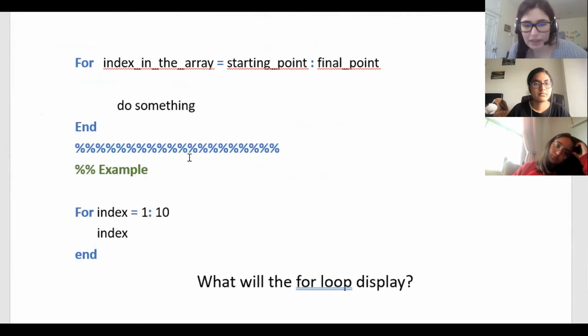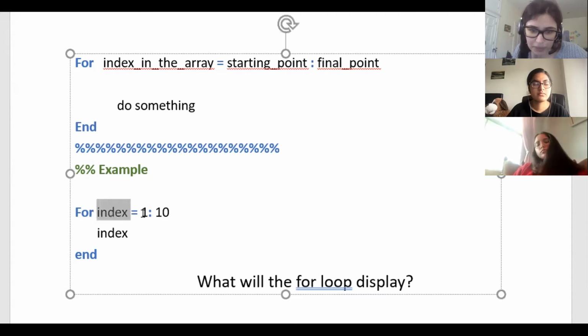So just to make it explicit, the for loop starts with an index in the array, and you set up the starting point and the final point. Then you give a command and then you finish the loop.